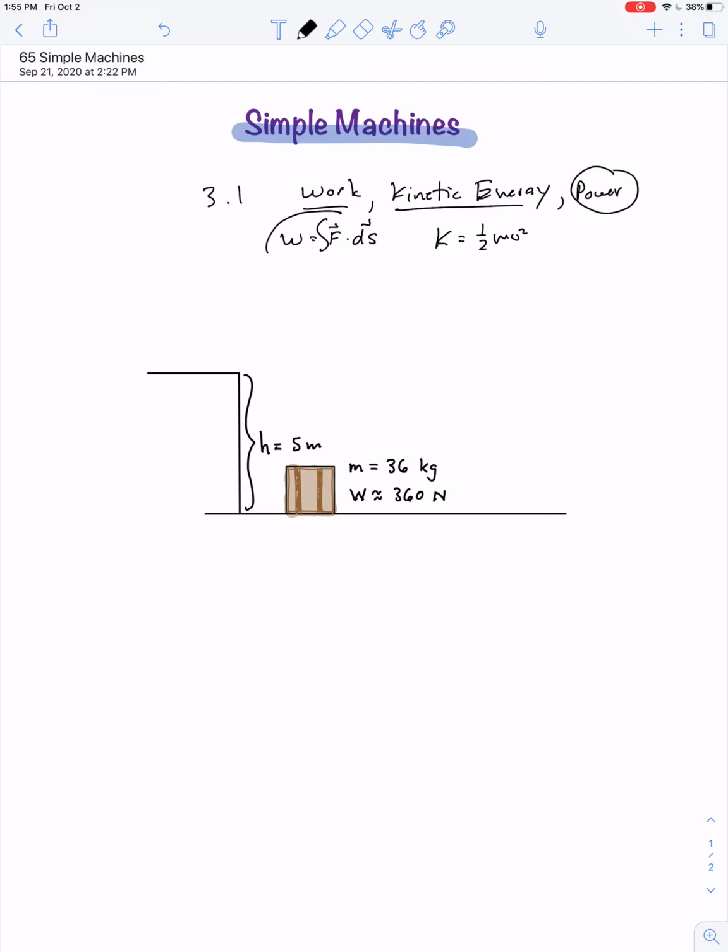So this idea that work depends on force and displacement can be investigated by taking a look at the behavior of simple machines. So the idea here with a simple machine is you can accomplish work in one of two ways. You can have a large force with a small displacement, or you could possibly get the same amount of work done with a large displacement and a smaller force.